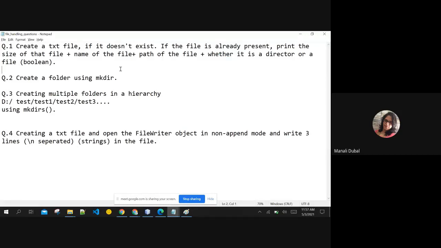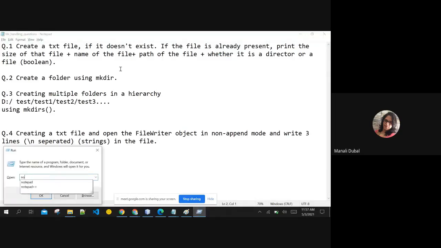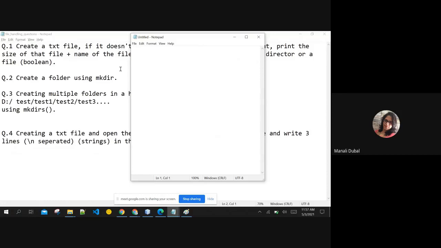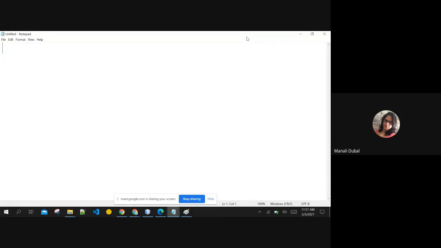Now, if you remember the file handling session, then for creating a file, first we need to create the file object. There are different constructors of file class. The first constructor is name of the file along with the path of the file.